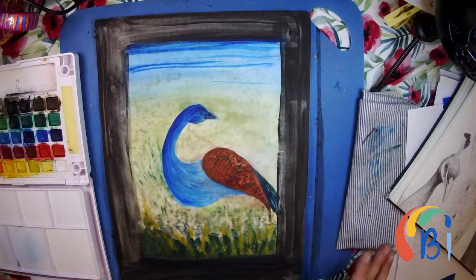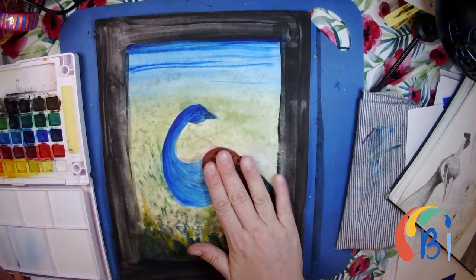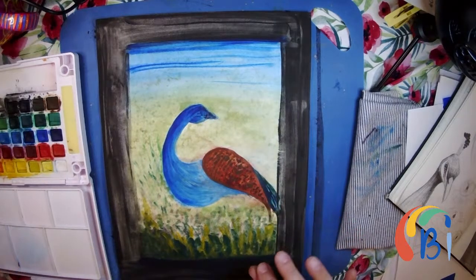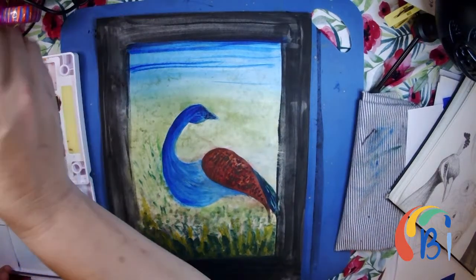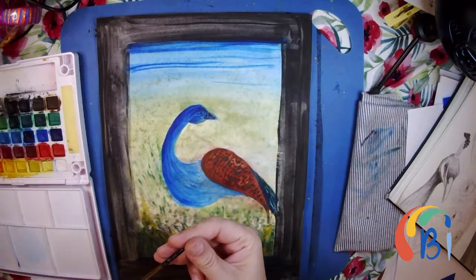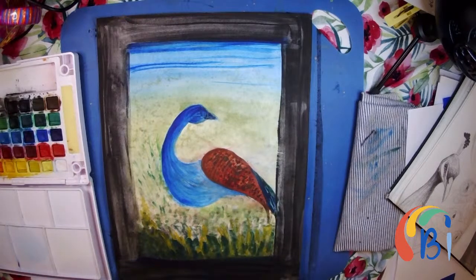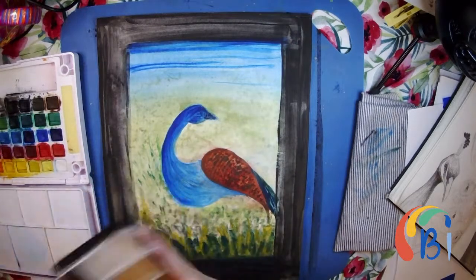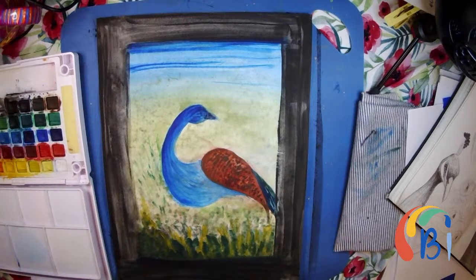So when I was looking at different paintings of the peacock, I saw a lot of light, kind of silvery things that happen in the wing. I'm going to choose a smaller paintbrush, like this number 3. And I am going to mix some of this champagne silver here with some white, and I'm going to do some really watery highlights.